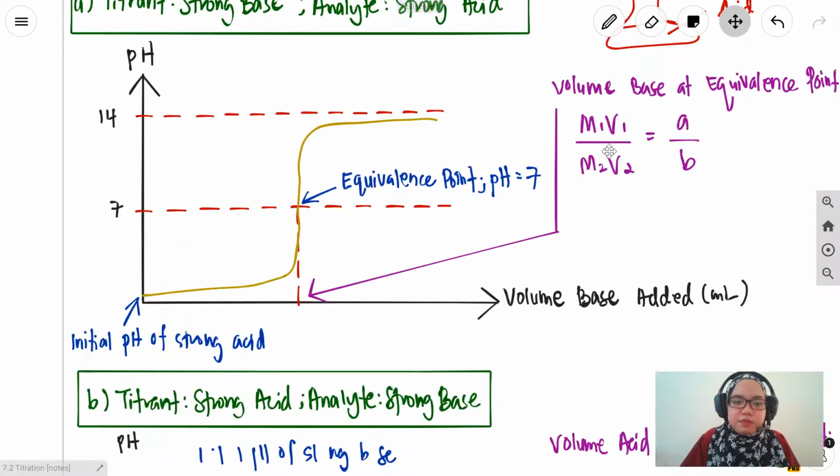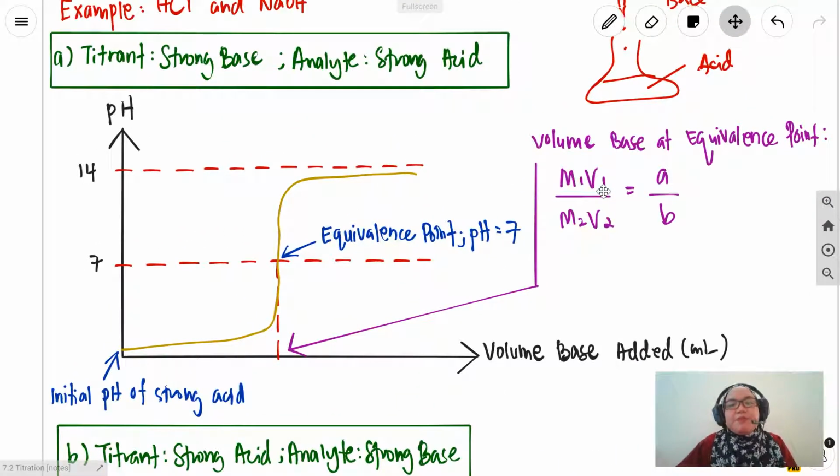Kiranya pada asalnya, pH dia akan jadi strong acid. Before that, I'm sorry, what are the components inside the titration curve? We have the x-axis and y-axis, pH against the volume added. Kalau titration kita base, so kat sini volume base added. Kalau titration kita acid, so dekat sini volume acid added. Since our titration now is strong base, so dekat sini the volume base added. Then we are going to label the pH 7 and 14 so that we can use it as the indicator lah.